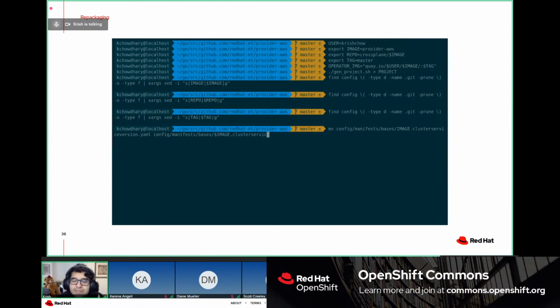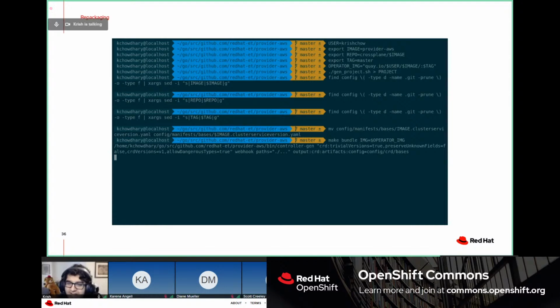We chose to name our operator Provider AWS, so we're just going to make that change. And now we can actually create our bundle. This again runs all of our code generation for our CRDs, as well as generating our RBAC again. So this will take another second.